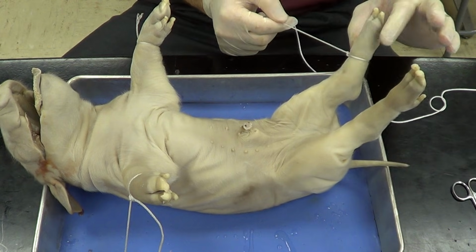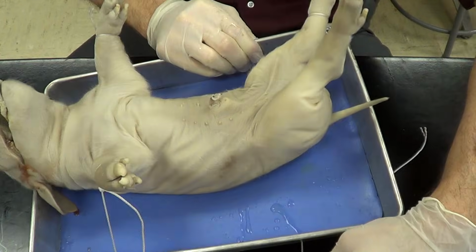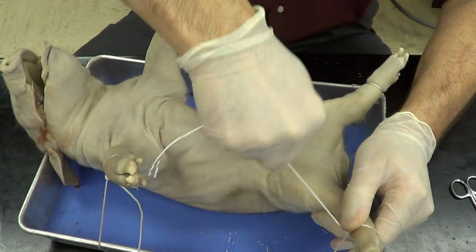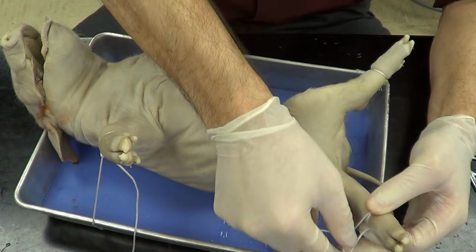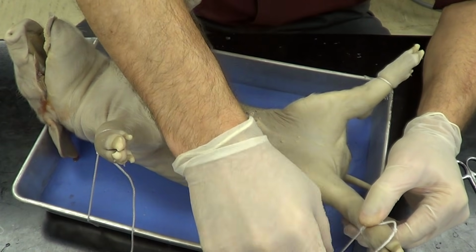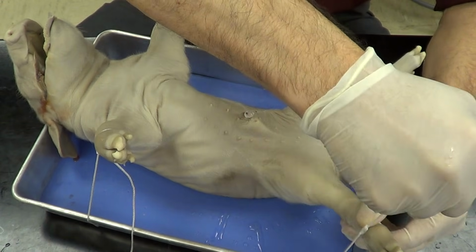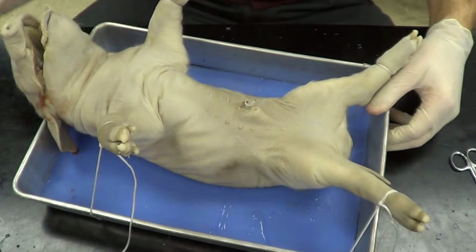Again, I've taken the liberty of already tying a knot around one leg. I'm going to bring this around the underside of the tray, and we'll go ahead and tie this leg off. And there we go.